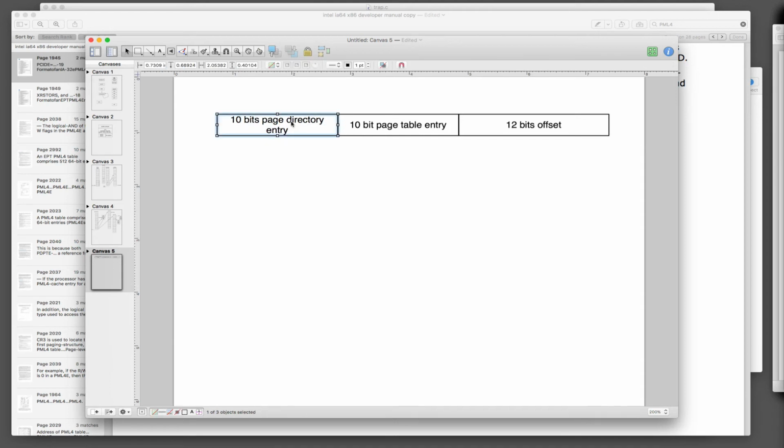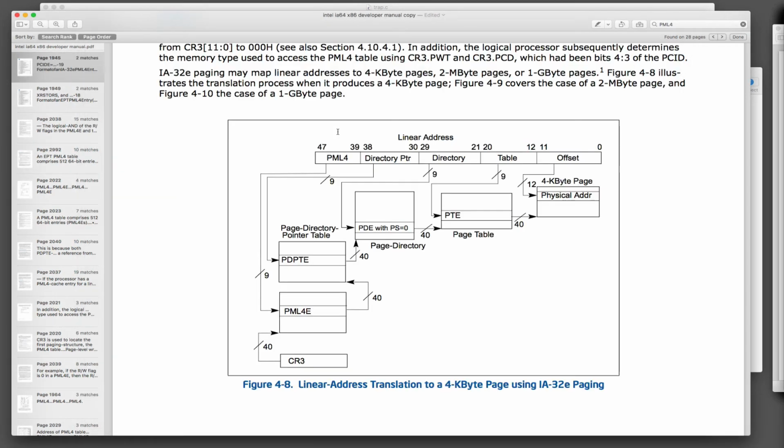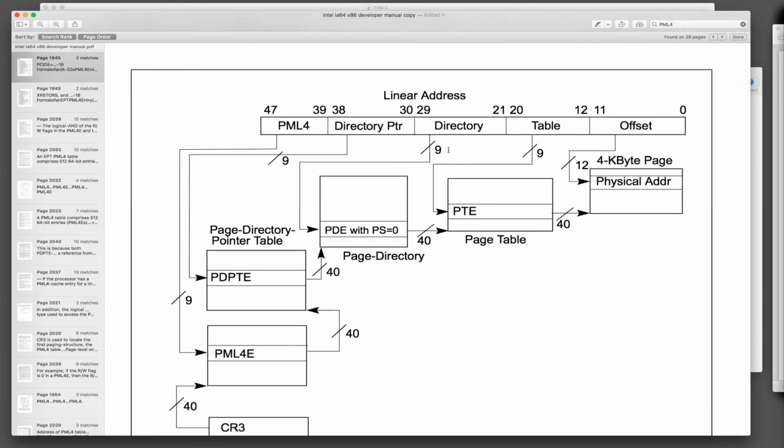So this one here is a direct index into our page directory, right? Here's another index. Once we know which table to look at, that's the index into our page table. And then finally, the processor will look at the remaining 12 bits to see which byte did we actually want inside of the final page. So this is sort of the annotation we were looking at here as well, right? But it's slightly different in 64-bit.